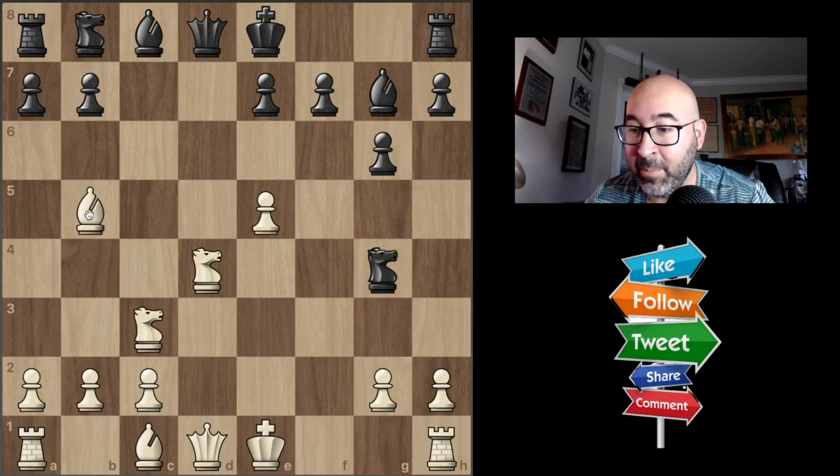So how can we deal with that? Well, if we go bishop to b5, if this bishop gets in the way, well, free knight, we just take it, no problem. If he doesn't go bishop d7 there, if he goes knight to c6, well, we take on c6. There's going to be a trade of queens, and after pawn takes on c6, we're going to take with our bishop back check and win the rook on a8. So that is not possible either.